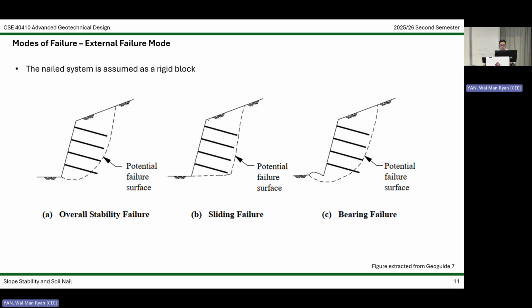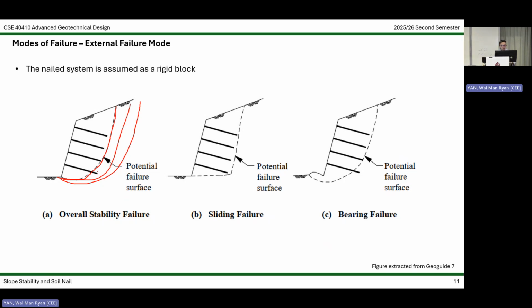So we don't bother whether any internal members, any internal plane of this rigid body will fail, because this is a rigid body, there's no failure at all. And we check the whole thing as a rigid one, and then we consider, for example, overall slope stability. So we've got failure planes here, a failure slip, and maybe another failure slip, and maybe another failure slips like this. And then you check whether it failed or not.